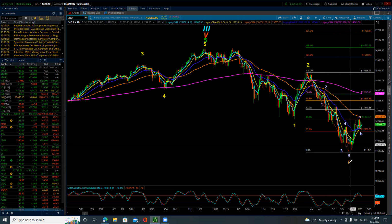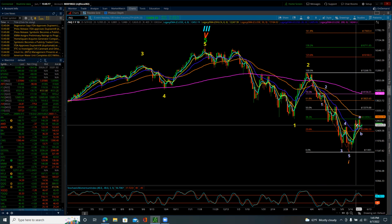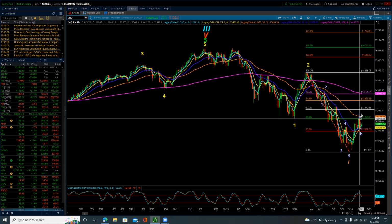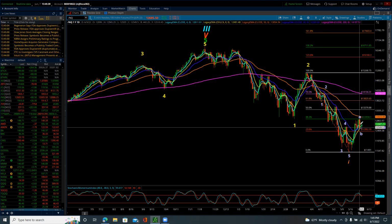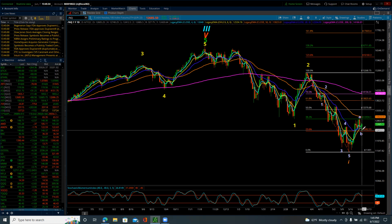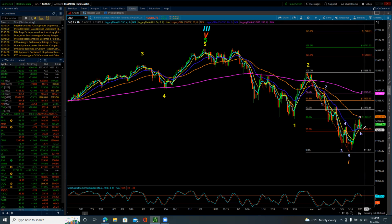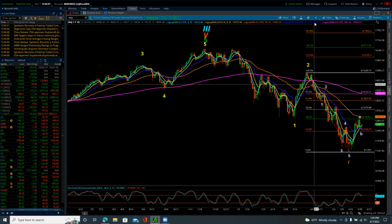And so I've labeled this as minor wave 1 at that low at 11,491. Off of that, we launched in a very strong rally phase, and that ended up concluding up at 12,945, but that was only wave A of minor 2. And we have been doing a lot of inside day trading type of activity, but today we opened a little bit lower, we dropped, we got close to the support levels that we had, 12,382 was the first one. And then we had a more completing one just above that at 12,490. So we didn't quite make it all the way down, but the pattern itself was 5 waves.